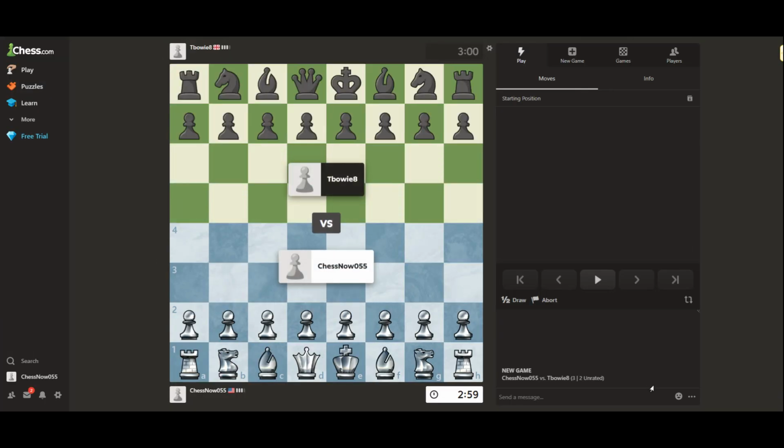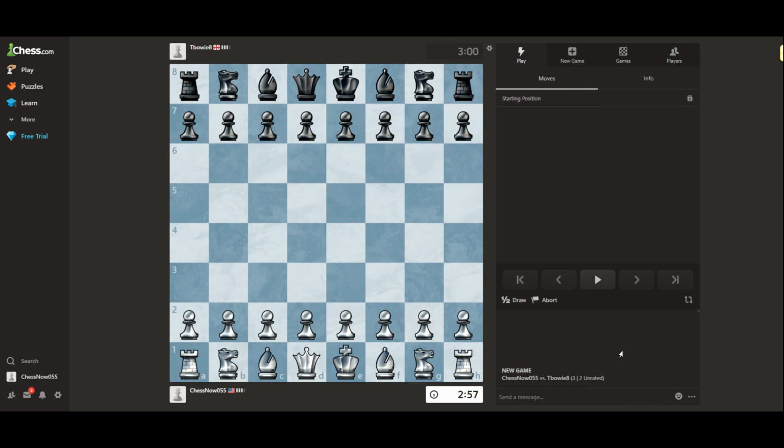So, just to recap, you open chess.com, click play, choose the time control box, select more time controls, pick a preset like 3-2, and then click play again to begin. That's all there is to it.